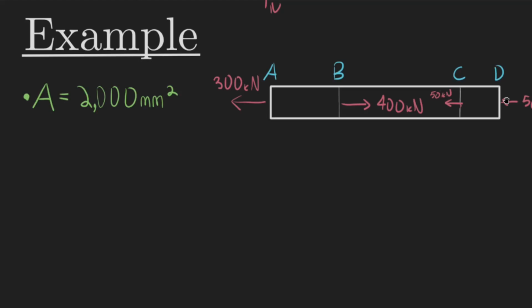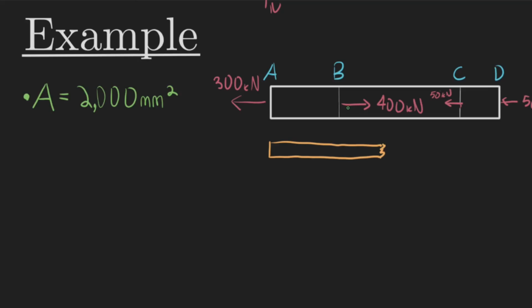And now because of statics, if you just take a look at the forces, you can see that they should balance out, right? So I have 300, 350 to the left, and 400 to the right. For any section, I can look at either side of it to determine which force is going to be acting inside of it. So basically, let's say I want to look between B and C, right?